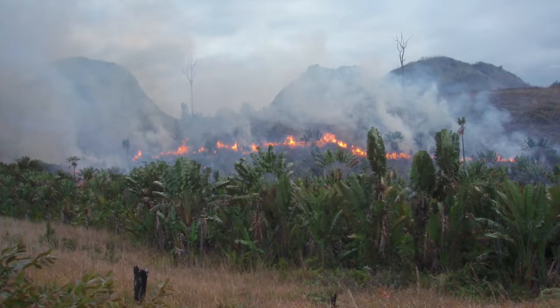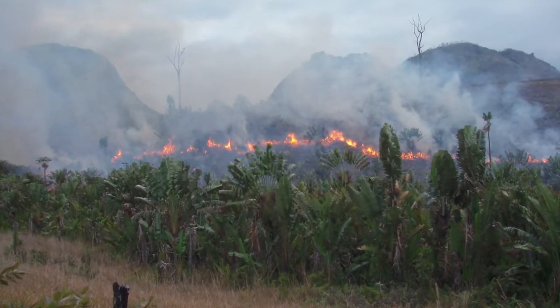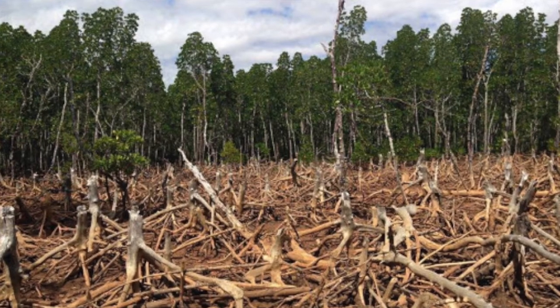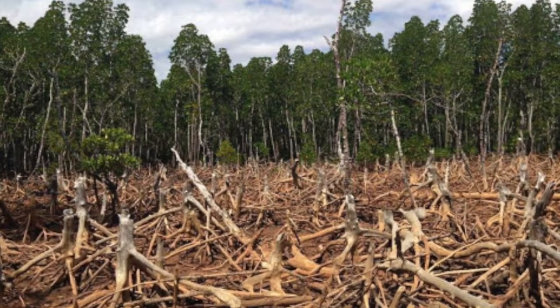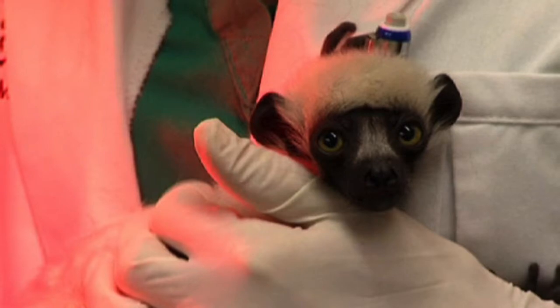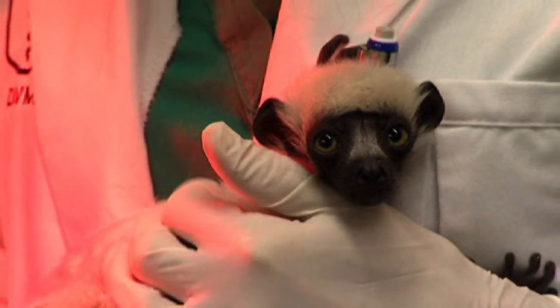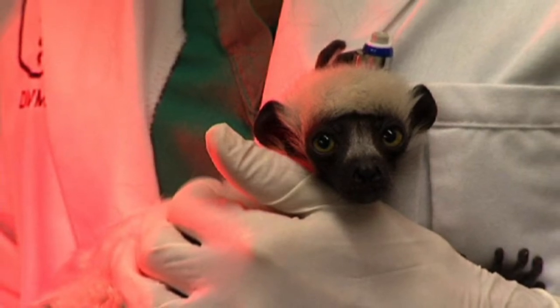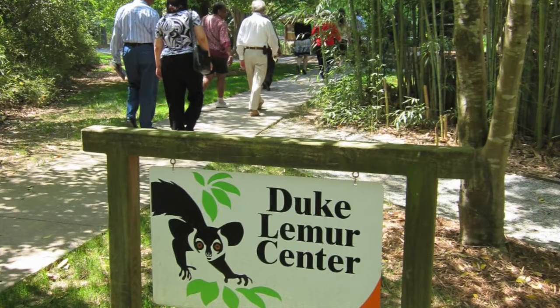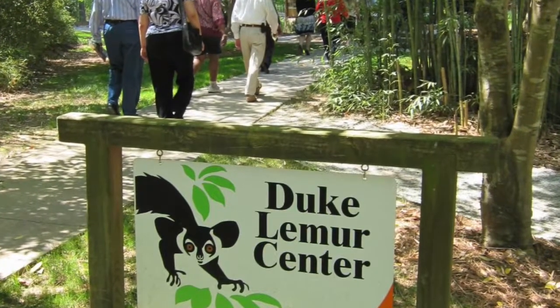Currently, these sifakas are endangered in Madagascar as a consequence of habitat destruction, increased hunting, and going against the traditional social custom of keeping them maintained. The species is found only in 2 reserves in Africa, both of which are being damaged by the yearly fires set by nearby farmers. Currently, the Duke Lemur Center specializes in care of these animals as well.